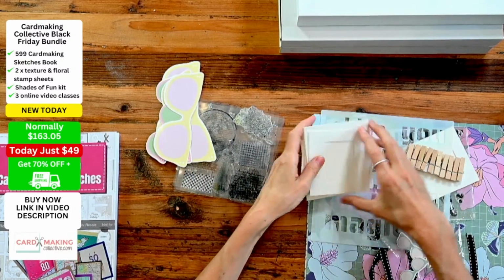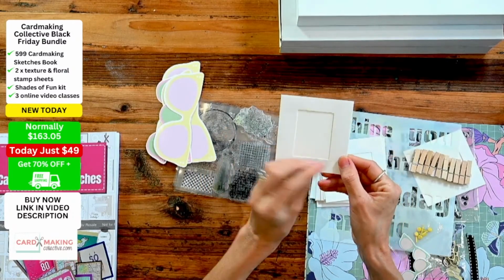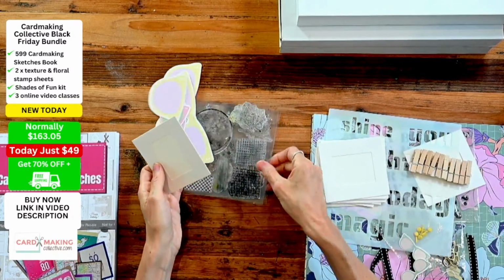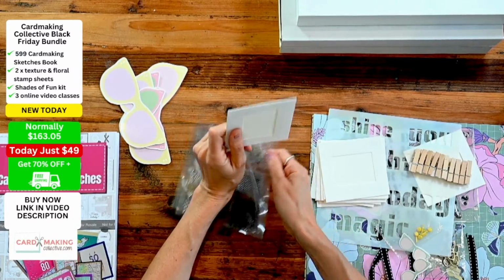You've got some lovely frames that can act as cards themselves. I've actually trimmed the edges of those and had them open as cards. You can put some of those fabulous flowers that you have got here behind the frames. Let me show you that.